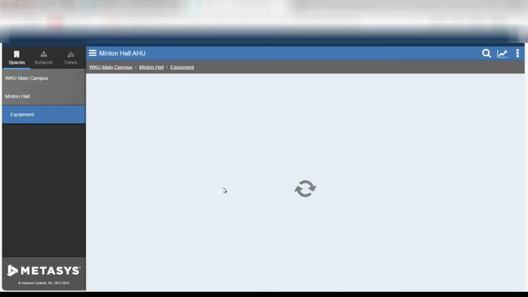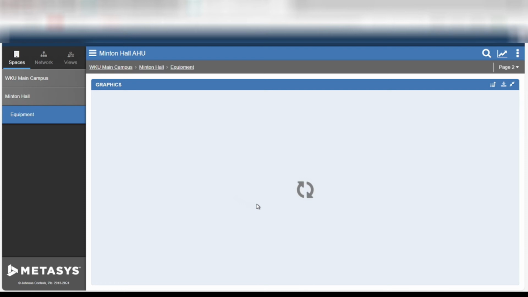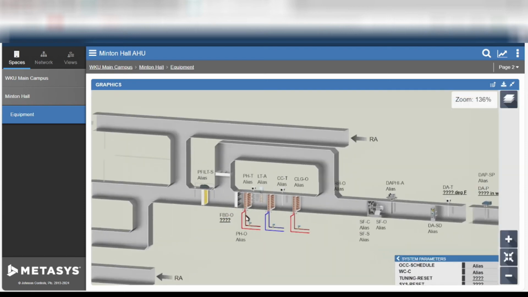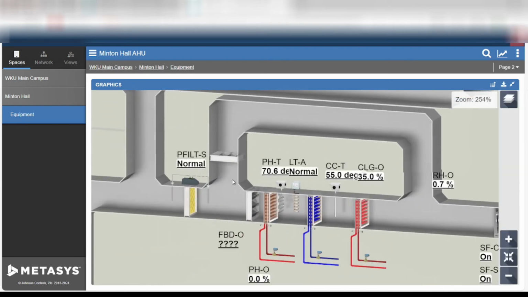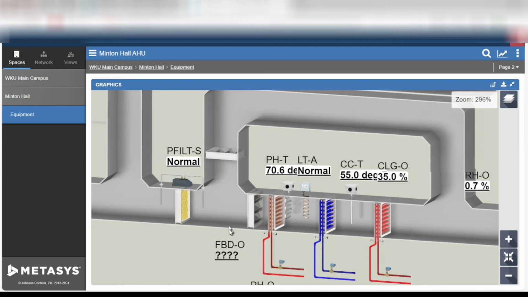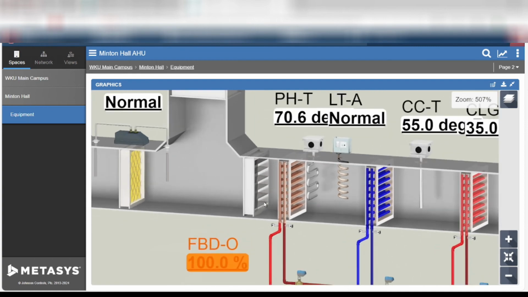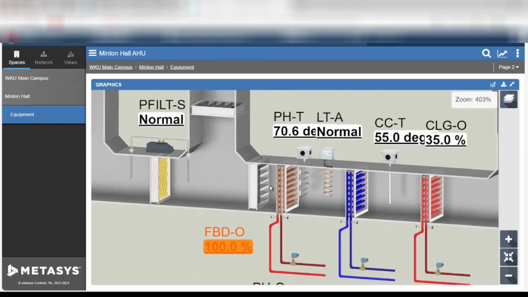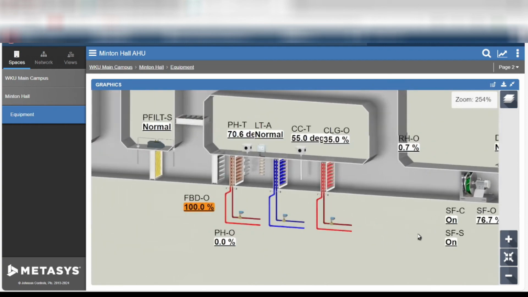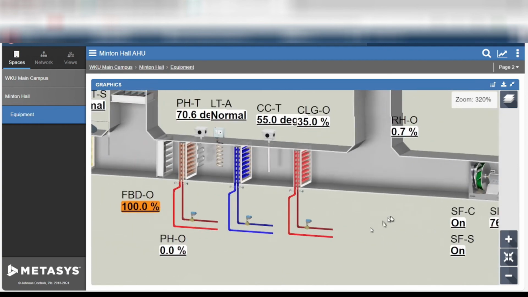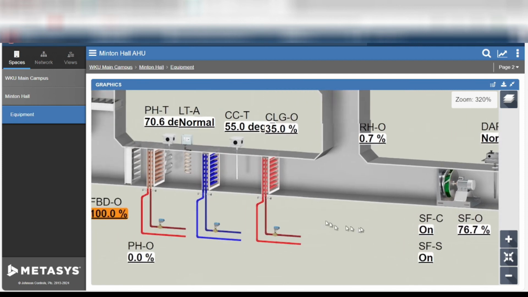You can see here I don't have all of this refreshed yet. Let's go in here and hit the refresh button real quick just to show you an update of what we got. It's going to take just a moment, and here it is. You can see those dampers appearing. You can see that I have my data. You can see that I've currently got an override on this, and notice how those appear. Both of them are appearing the same as far as their animation. It appears that they are open.